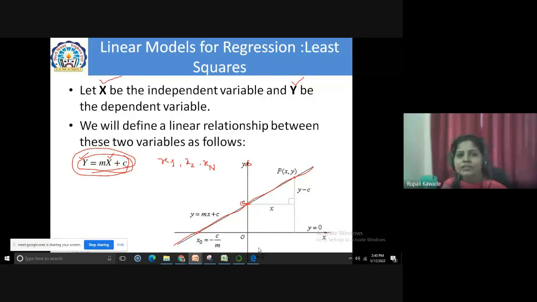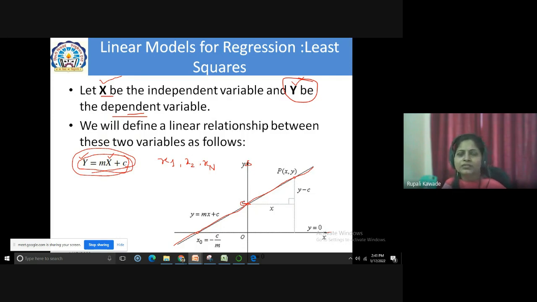In order to predict anything, we have seen various real-time examples: predicting prices of houses, number of burgers sold, marks scored by a student depending upon study hours. In these cases we generally have two variables, the independent and the dependent variable. Our x is always the independent variable and y the dependent variable. So y is the value that we want to predict, based on the one independent variable x.